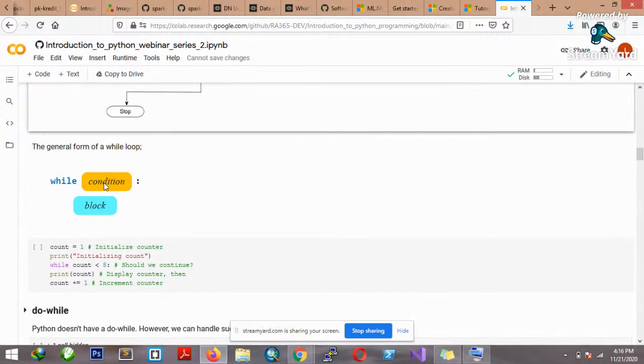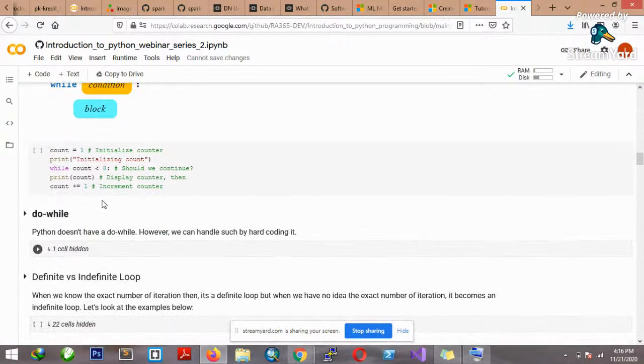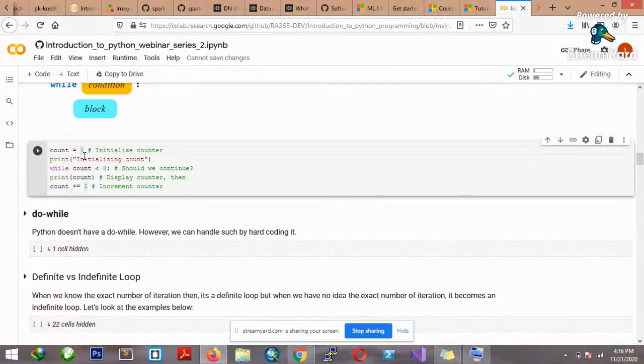This is the syntax. You just have while, then the condition, then this block or statement of code inside. It's not difficult. I believe you understand it better. So we have this exercise here, this very simple example rather. Count, let's say we initiate it with 1, and then we are using a while loop. I'm saying if count is less than 8, it should print count.